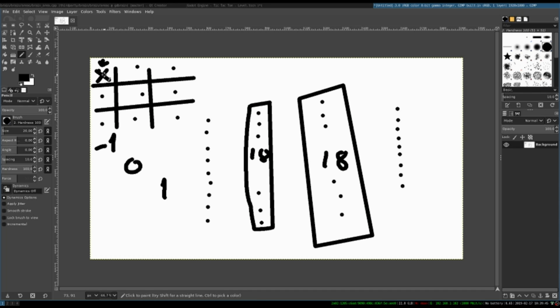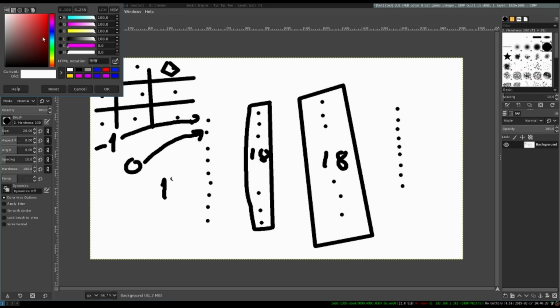So when I have an X, I am telling the AI that it is an X by feeding -1. When the spot is free, so here, I am telling the AI that this spot is free by putting a 0, so here. And when in this spot there is an AI mark, I am telling the AI with 1 that there is this sign. Oh, I changed the color, for this reason, sorry.